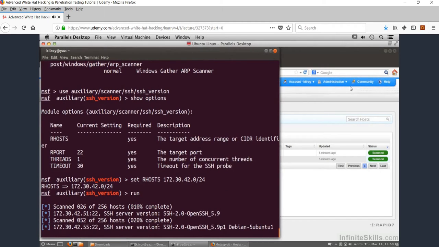We have found an SSH server on the network. Actually, it looks like we found two SSH servers, and those should be populated up in the services at some point, as well as being added into the list of hosts. We're going to let this continue to run, and we'll take a look at the different services that we've got when we start digging into trying to do some exploits and various other things. I'm just going to let this run at this point, and we'll take a look at doing some SMB scanning coming up in the next lesson.